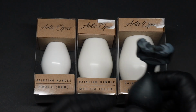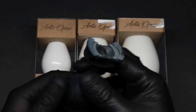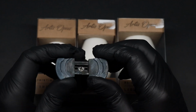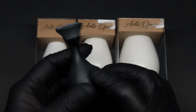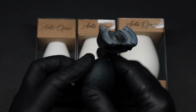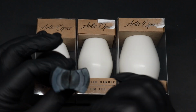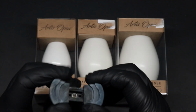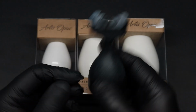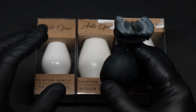However, for the past 2 years, I've actually been using the Citadel ones, and as good as they are, they're all right. You know, sometimes over time, this is actually stuck. I think this is my third one that I've purchased over the time, because I do use them quite a lot, especially when I'm doing my filming and stuff. But just over time, it has worn out a little bit, and I was in the market for a new painting handle. And when I jumped up to my local Element Games this weekend, I found these.